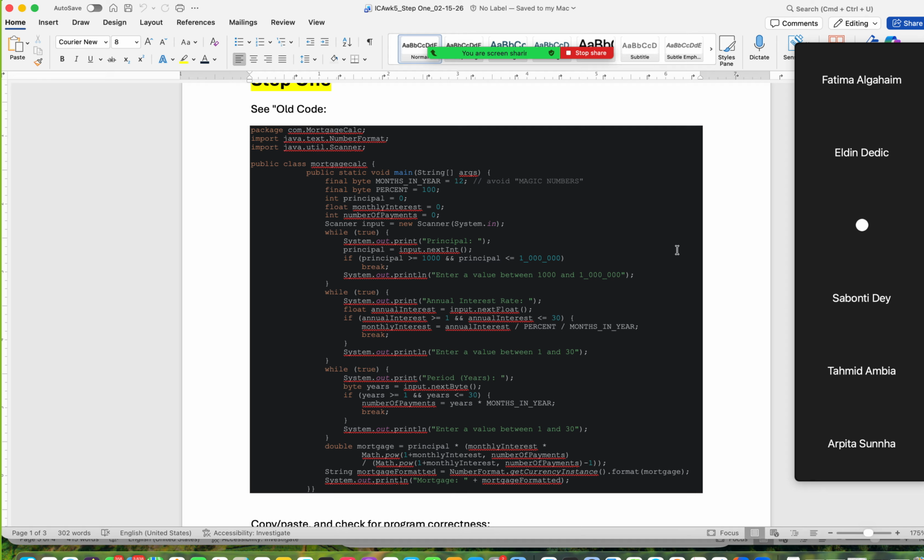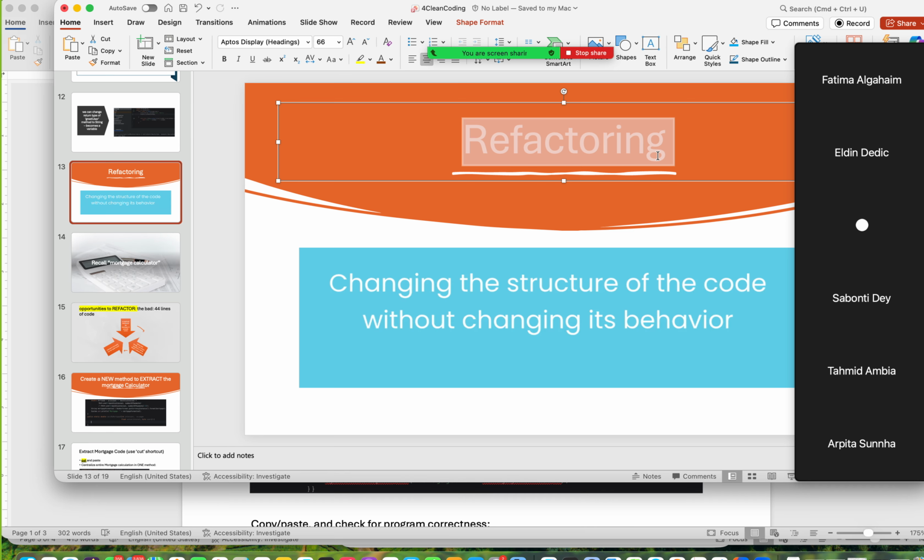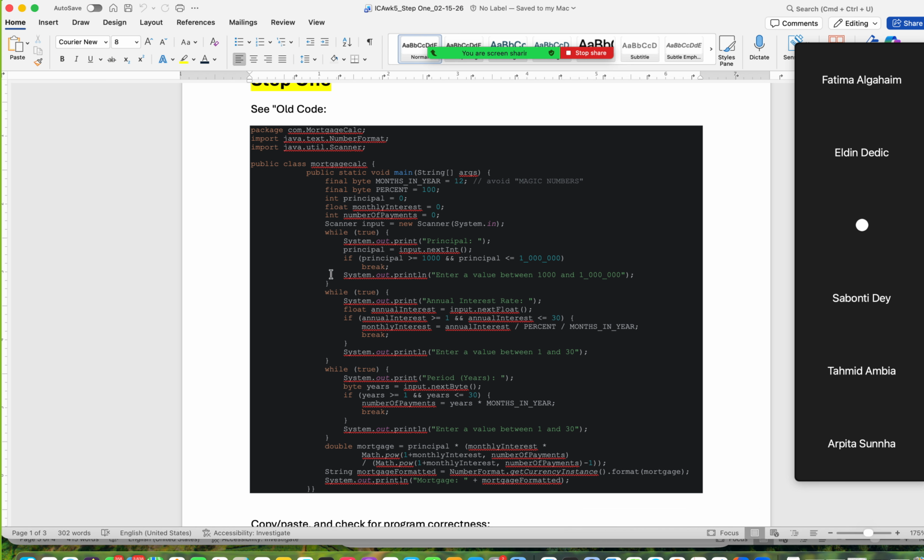So the challenge today is to figure out how we could possibly make it better by refactoring it. So do you think that if we were to break this up into another method, say what would happen if we left all this alone, but we just created another method and defined it as, we'll call it, calculating the mortgage.